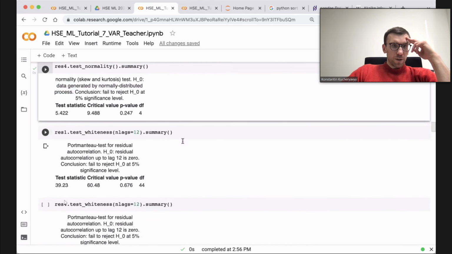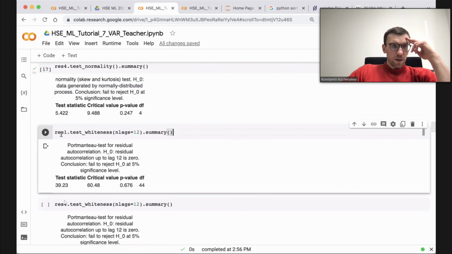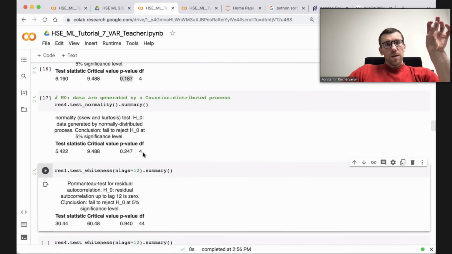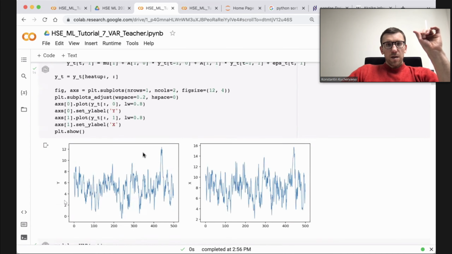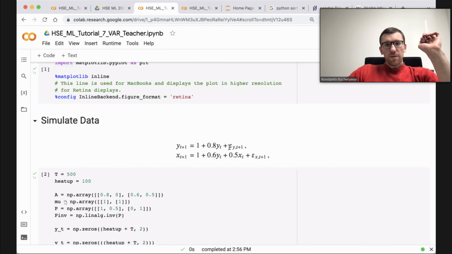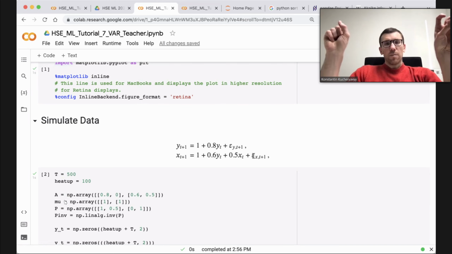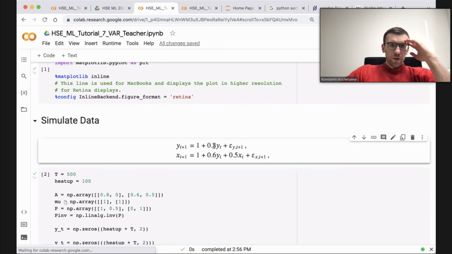Now, this is perhaps the more important test, that residuals are not autocorrelated. So let me go back here. It's fine if the residuals for y and x are correlated between each other. Our theory would work. What is not fine is if this two-dimensional vector of epsilon y, epsilon x is correlated across time as a vector. Then our estimates of the coefficients will be biased and our statistical tests do not apply.